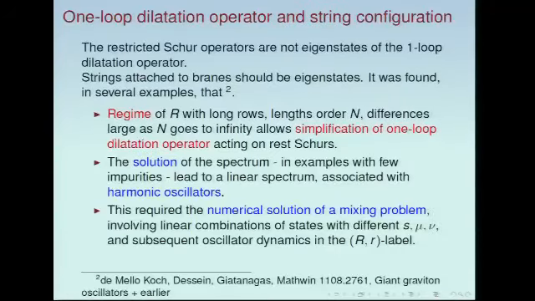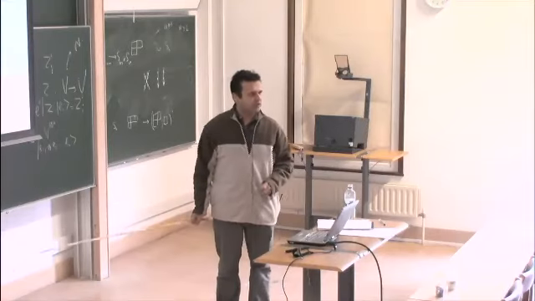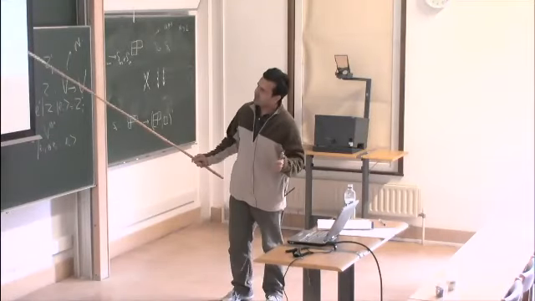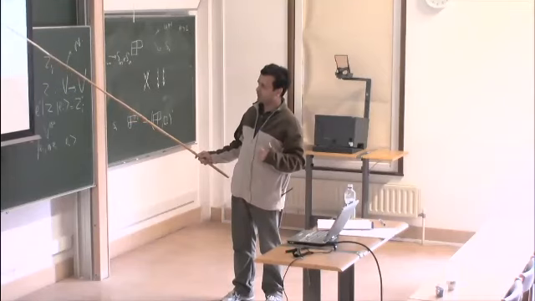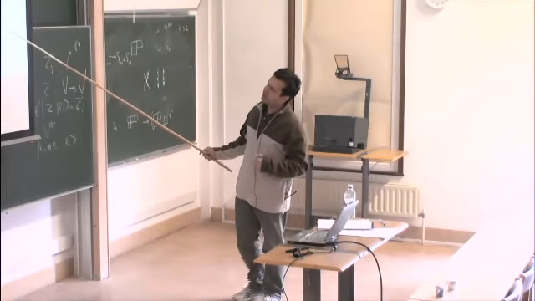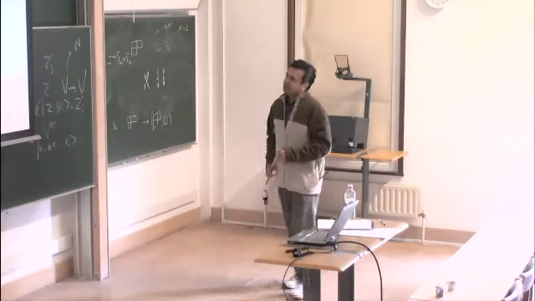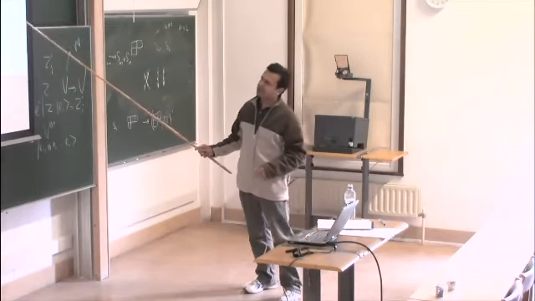of a non-trivial mixing problem that in the past was solved numerically, having to do with which of these S mu nu labels, how do they combine to form nice eigenstates of the one loop dilatation operator. So let's remember the restricted Schur is labeled by one representation of S m plus n, one of Sn, one of Sm, and the multiplicity, which has to do with how these reps appear in decompositions of that. So there was a non-trivial mixing having to do with this S mu nu label related to the impurities.